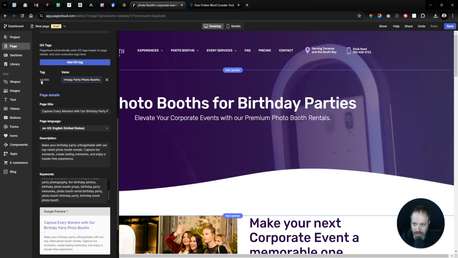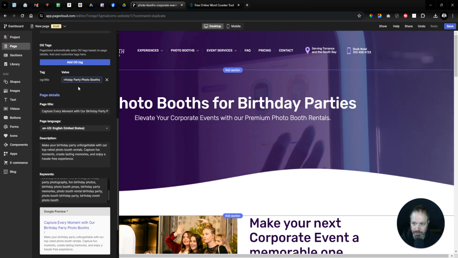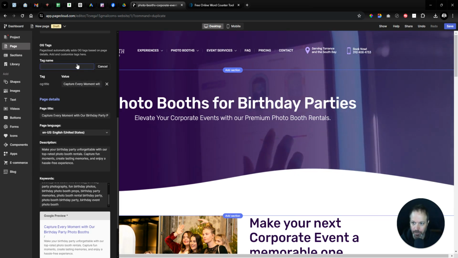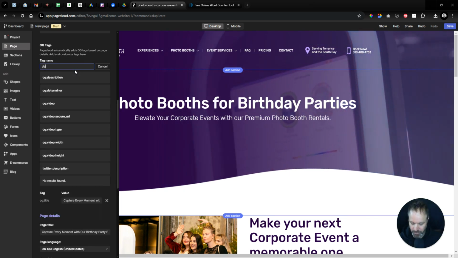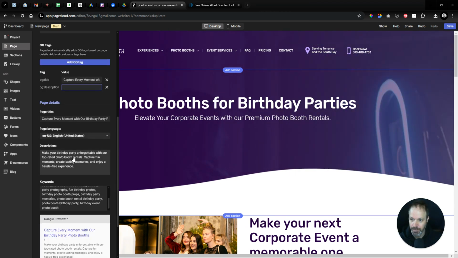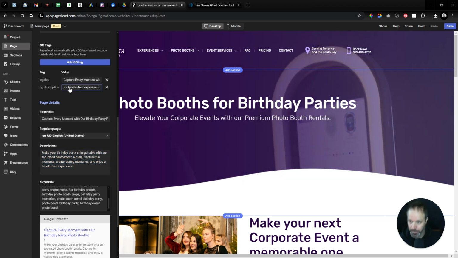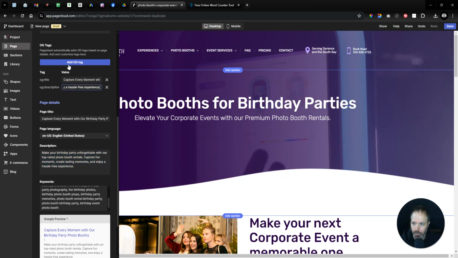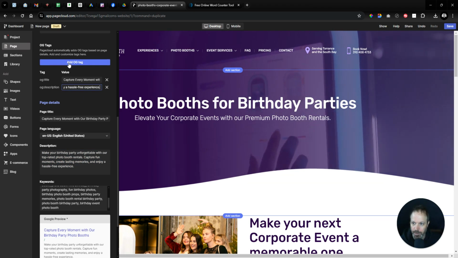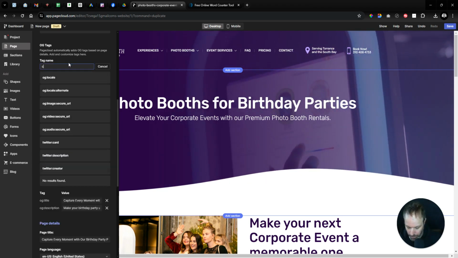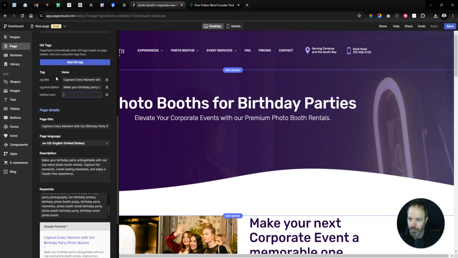So you want to add these open graph tags. So we'll add another one, and we're going to put description like this. Copy your description like that and add that in here. Okay, and we want to add a few more. So card, the Twitter card right here.